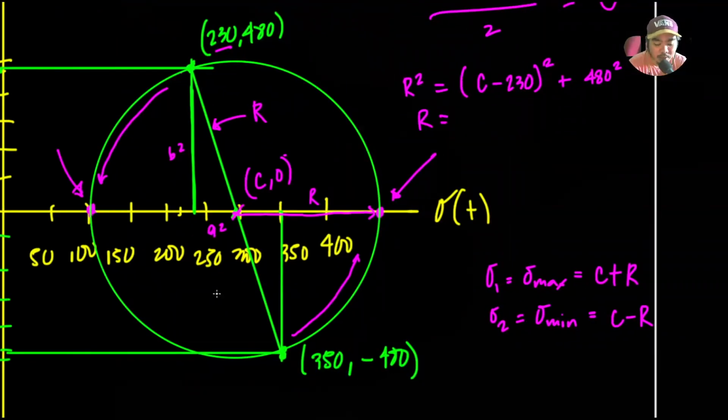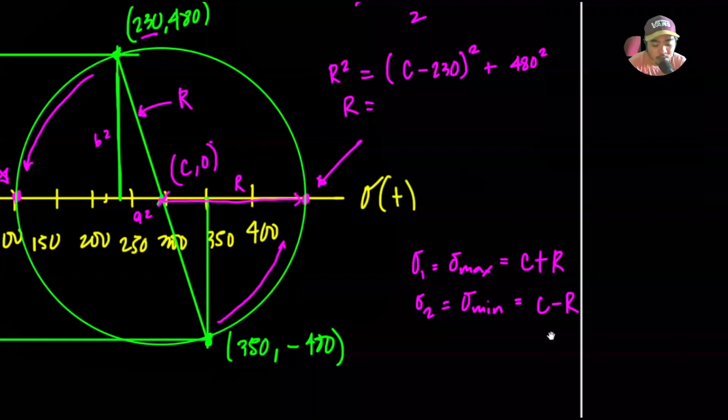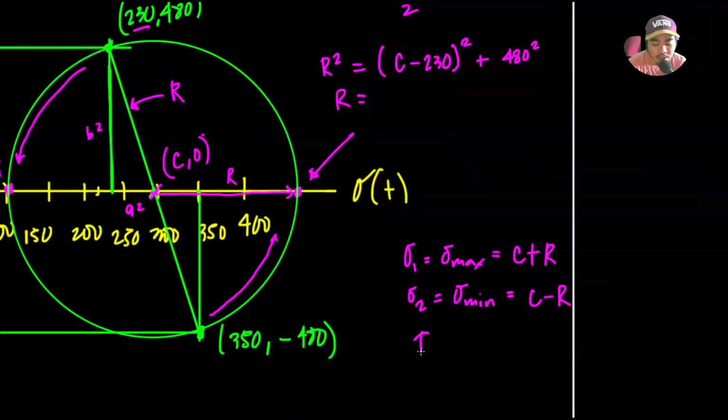Maybe my scale is just off. It is not really 100, but that is it. You can compute it using geometry. Right? Then another important quantity is what we call tau max. This is the maximum shear stress that this system can experience. And shear stress is always important when we talk about plasticity.